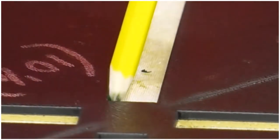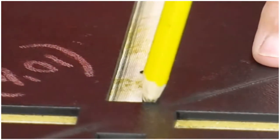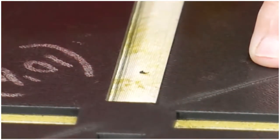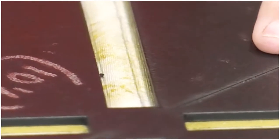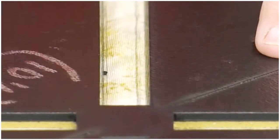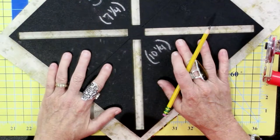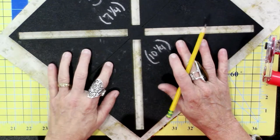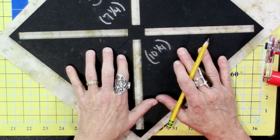So by Lisa demonstrating that, do you see how that can be off? Like if you were to have it like this and I drew my line. Yeah, look at that. That's huge. That's going to be a huge mess up right there. So everything about the templates gives us accuracy and consistency when you're using them accurately and consistently. So check your registration marks that you're putting on here to make sure that you're drawing consistently.